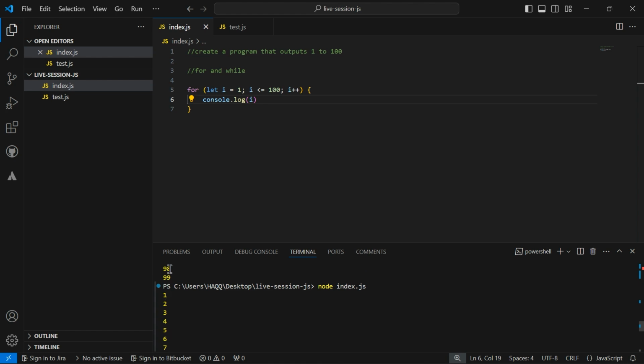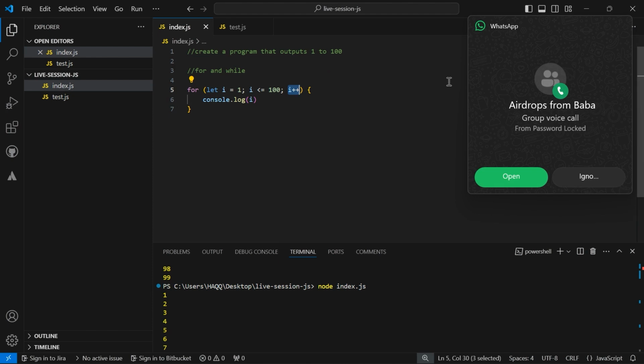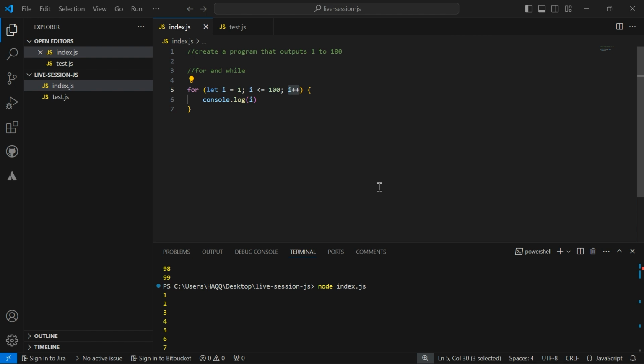Those are the three parts we have for our for loop. We have the initialization, we have the condition, and we have the increment. Once you understand these three parts, you can then modify your for loop however you wish. Once you have that, your for loop can be as complex as they come or as simple as they come. But once you understand that the first part is the initialization, the second part is the condition, and the last part is the increment.